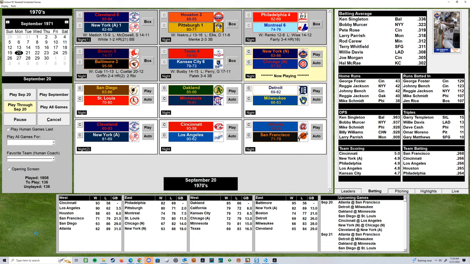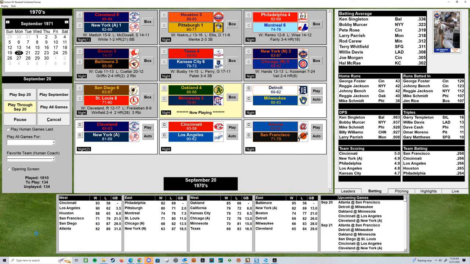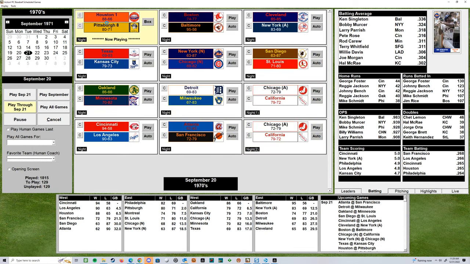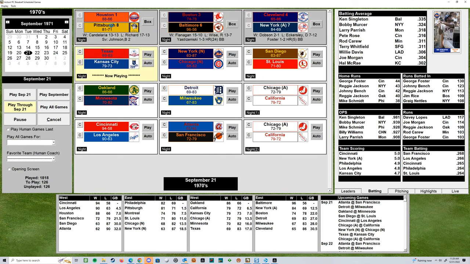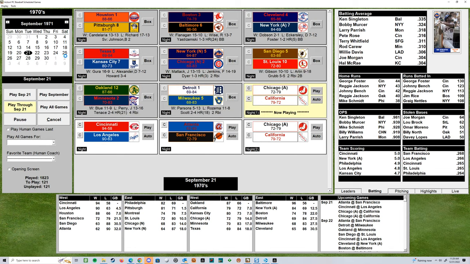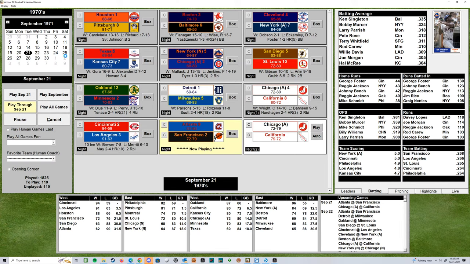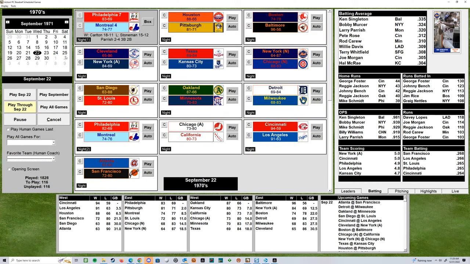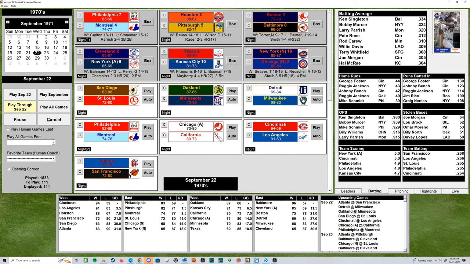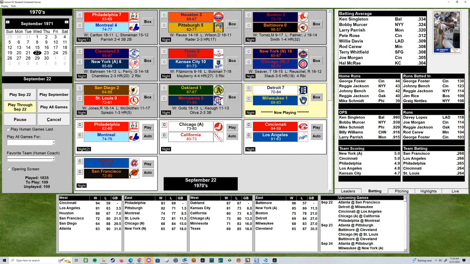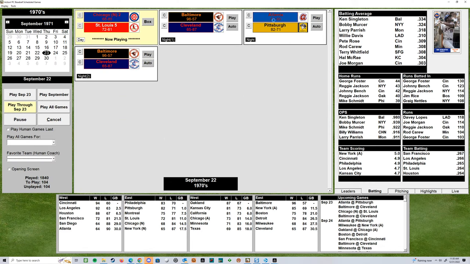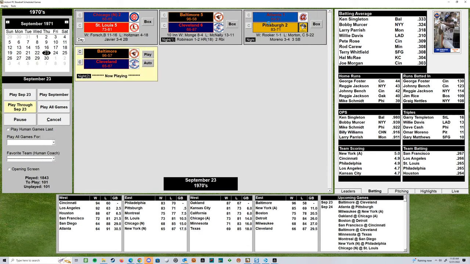Oh, and Pittsburgh's within two. Let's see what can happen. They just lost to Houston. Start watching Pittsburgh up here. Oh, now they pounded Houston 8-1 right here. Nice. A night game. Their next game, boom, against Houston again. Oh, they beat Houston again. Oh, we're getting close, Bucs fans. I'm pulling for the Bucs here to see if we can get a little drama and have them overtake Philadelphia. Where are they at? Now they're home against Atlanta, and they win again.